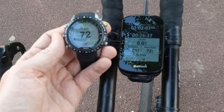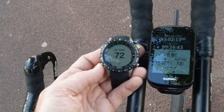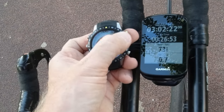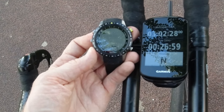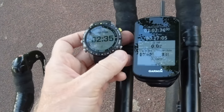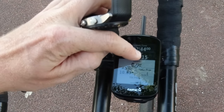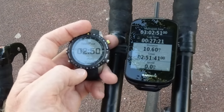Going through here, you can see distance at 10.6 miles, and speed is there on both. I've got the screen set to automatically lock so I don't accidentally advance to the next sport in triathlon mode. Going down: heart rate, 72 beats per minute. These data pages are the exact same as on the watch. Heart rate and heart rate zone show around the Edge here, and heading is in here too — probably part of a compass page because it can't show the map. The two top display fields — multi-sport time and lap time — stay the same every time and can't be changed. You only get the bottom four configurable fields, depending on what your watch is configured for.